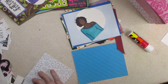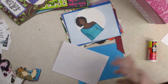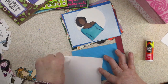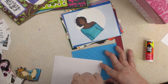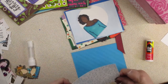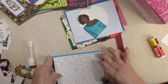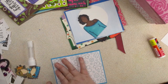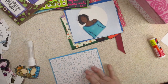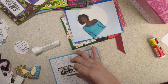And this is one of those card bases, so I'll just show you. I cut my papers to 4 by 5 1/4, and then you want to make sure you get a lot of glue around the edge, because that's what's going to lift off. The middle of the card or the paper isn't that important, but those edges, if you're going to have a problem, that's where you're going to have it. And then make sure it's attached. Then I picked a sentiment out of my sentiment pile.